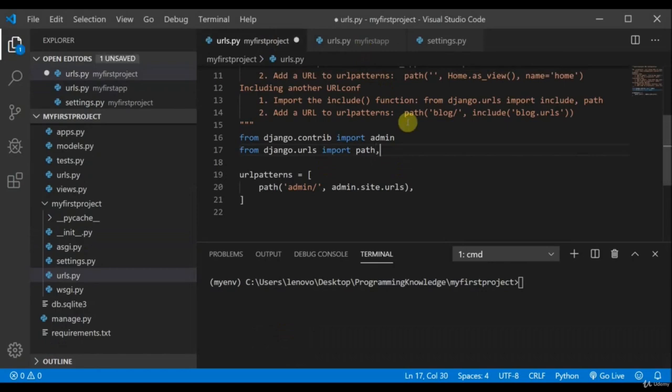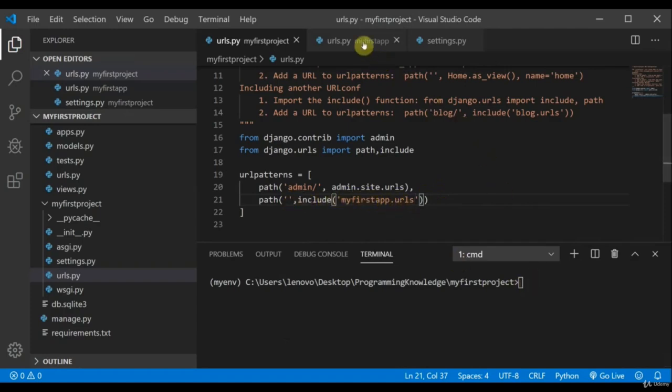What I need to mention to my Django project is that you need to include the urls.py file which is inside my folder called My First App. So first you need to include this, you would type here include, and second path include, and you have to mention here My First App.urls. So I mentioned that under the root directory you have to include My First App.urls. This looks pretty fine.